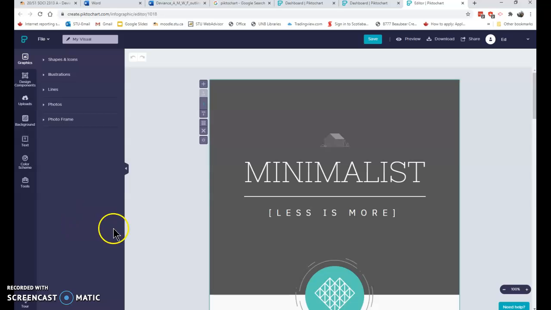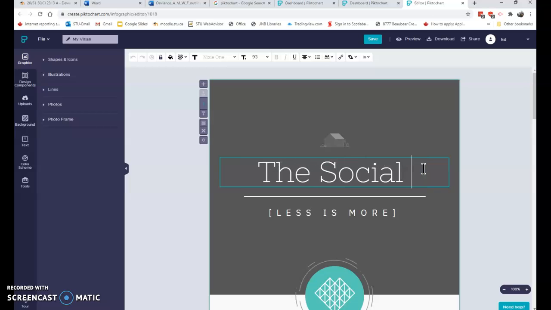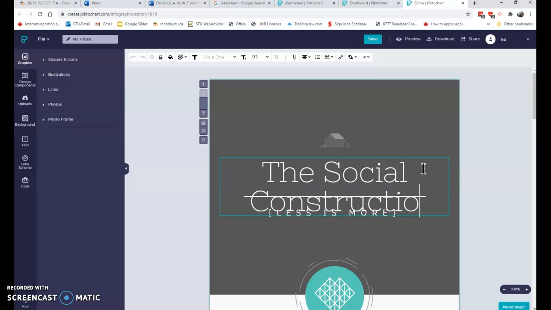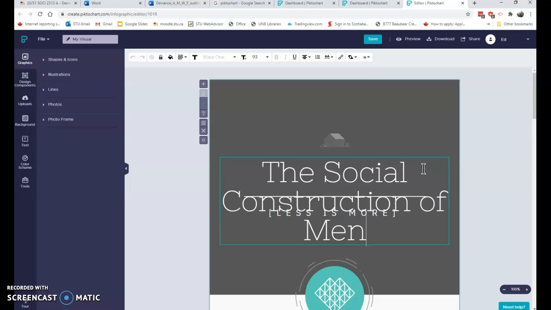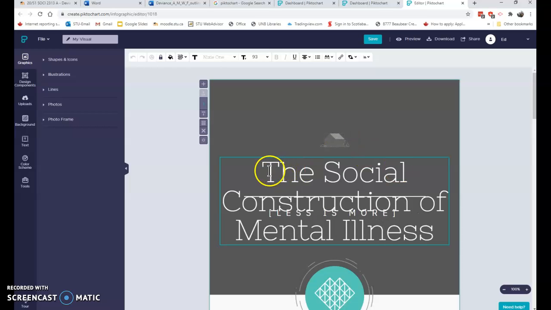The format here in this editing window is called What You See Is What You Get, or WYSIWYG. And essentially what you can do is start modifying this. If you double click in here, you can change this text to the social construction of mental illness. That text is too big.